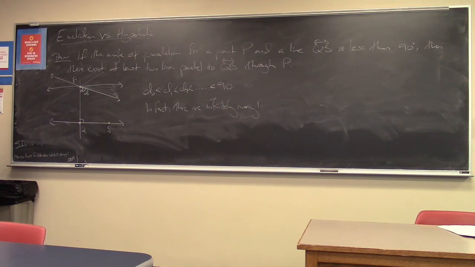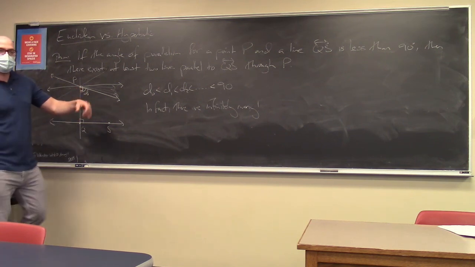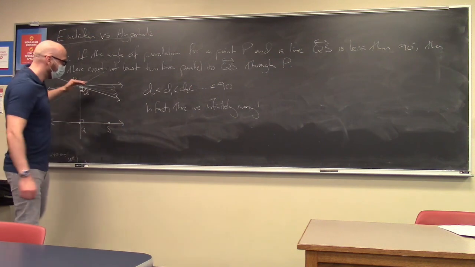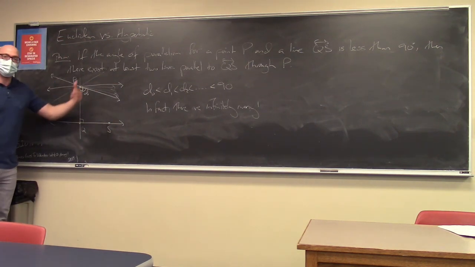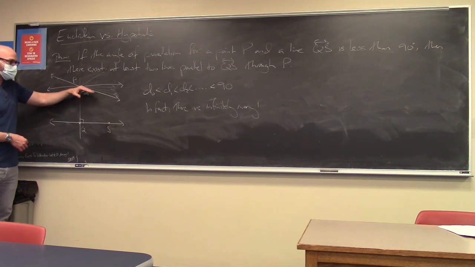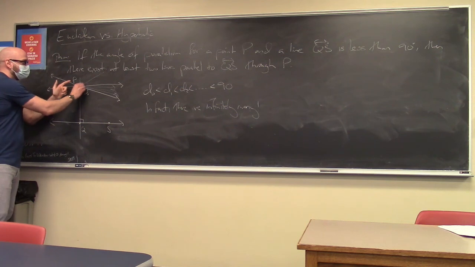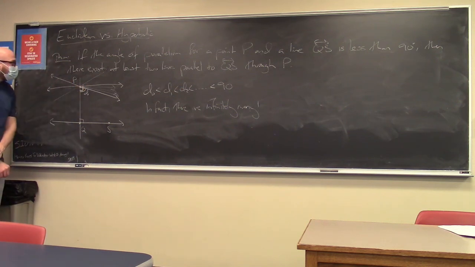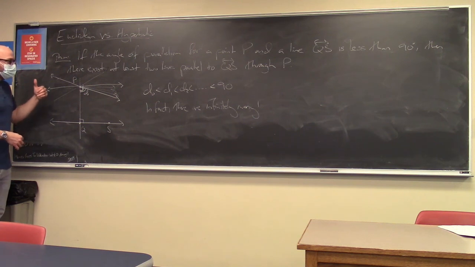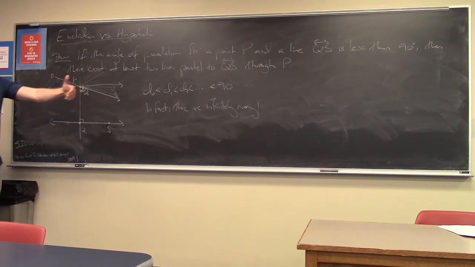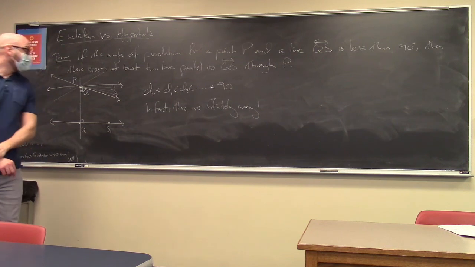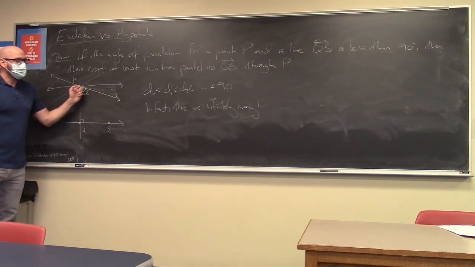This is really profound. It sort of says that we can't be in this case. When you negate Playfair's postulate that says there's a unique line, you might think the negation would be that there's more than one. Of course, we were already seeing there can't be zero, because there's always at least one. You have this 90-degree thing that always gives you at least one. But when you negate Playfair's, the formal negation is if there's not a unique one, then there's more than one, right? This says, in fact, the moment you have more than one, the moment you have two, you have infinitely many.